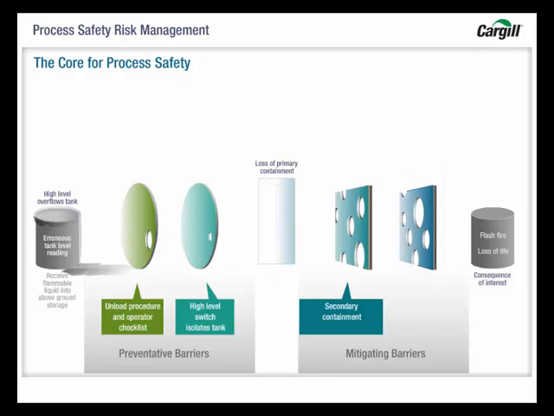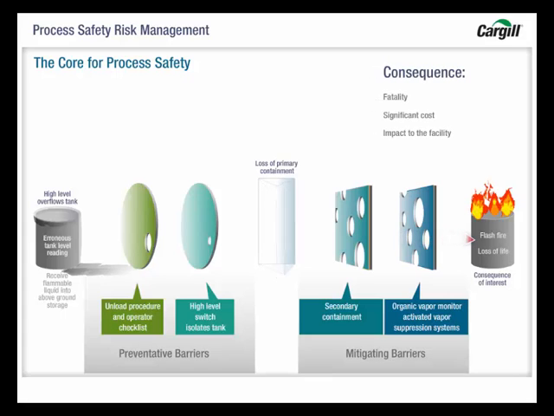The final mitigating layer of protection in this example is an organic vapor detector. The detector activates sprinklers for a fine droplet vapor suppression system, triggers a site emergency response system, shuts down all non-emergency equipment in the area, and sends out an automatic notification to the predefined emergency responders. If this initiating event in our example breaks through all 4 of these layers of protection, then the deviation could have the most severe consequence, a fatality.